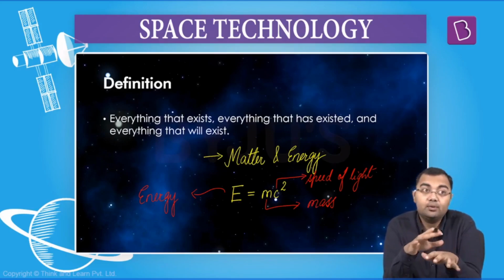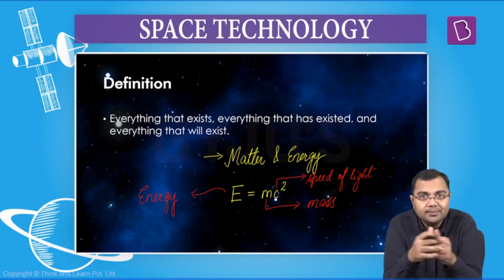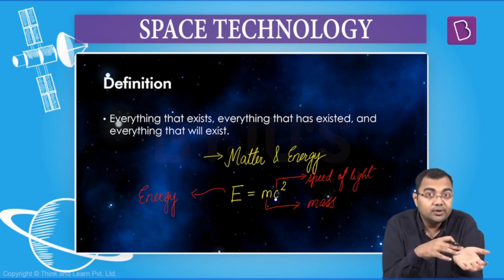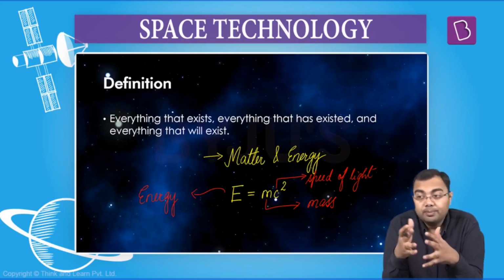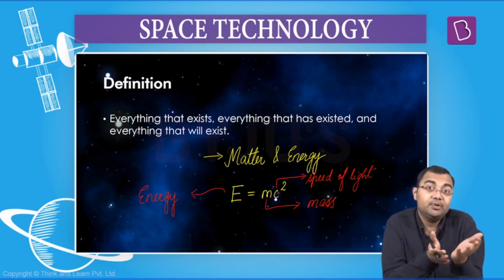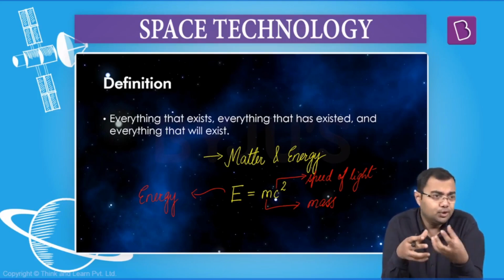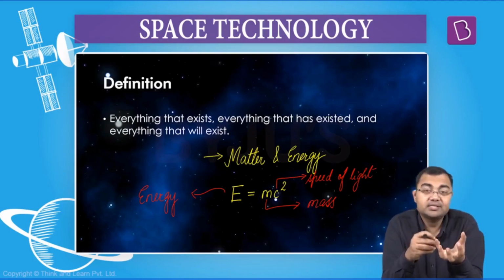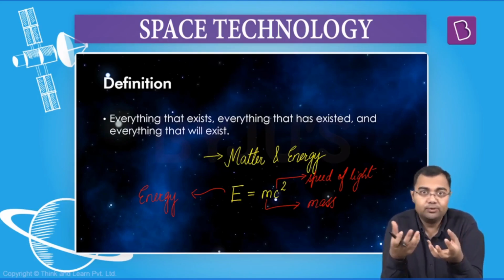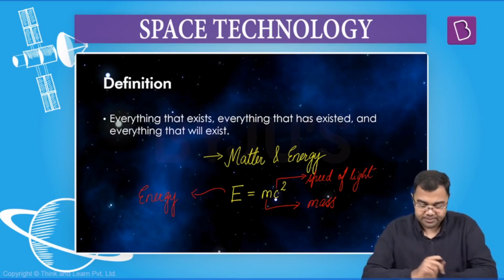So that's why when we say that what is there in the universe, a simple answer is matter and energy. Because matter can be converted into energy and energy can be converted into matter, right? Very simple. Let's say you have coal. You burn the coal, you get energy out of it, coal gets burned. So what happened? The matter that was there in the coal has converted into energy while it was burning. So everything in the universe is either matter or energy.